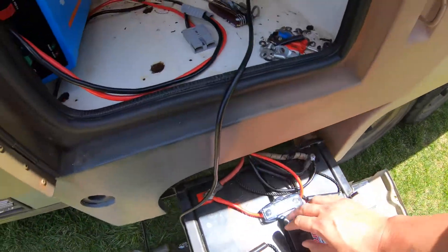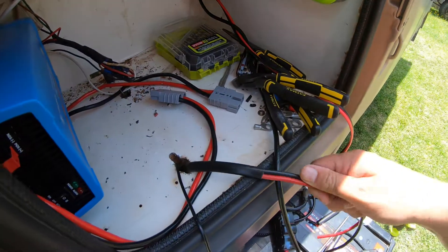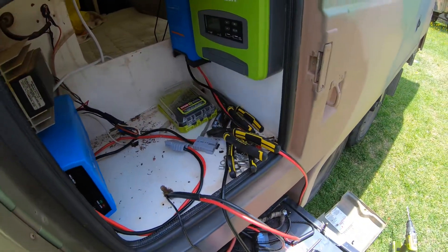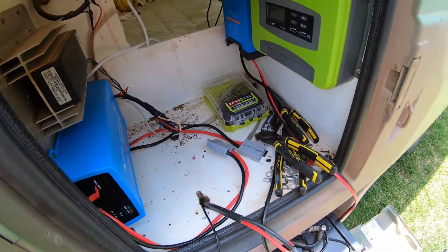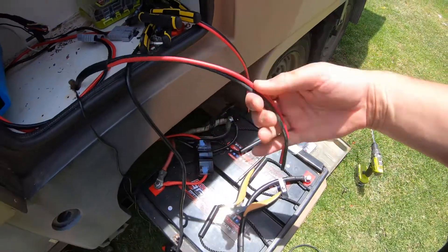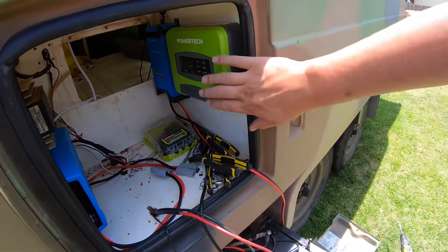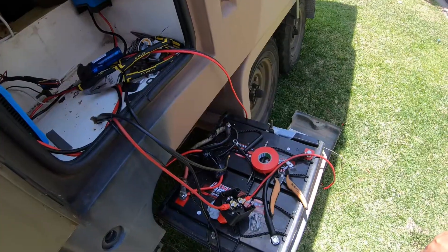Solar panel wires are through an existing hole that I've enlarged slightly, with a temperature probe alongside. It looks a bit rough in the box but I'm calling it a water drain hole — my experience is these rubber seals aren't perfect, so it's sensible to have drip loops on cables and a drainage hole. I need to find the isolation switch and get some terminals on the wires before we wire up the regulator.